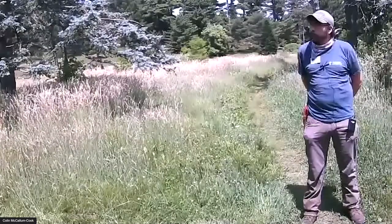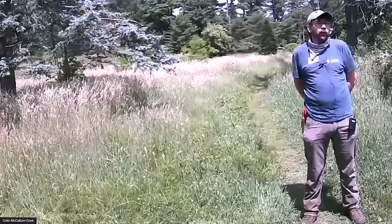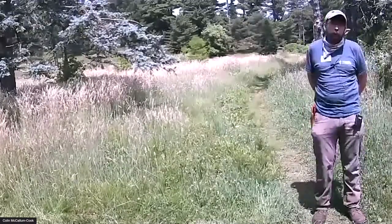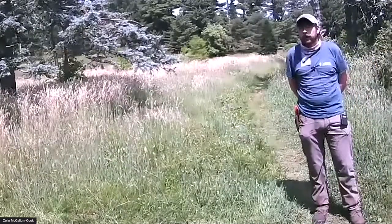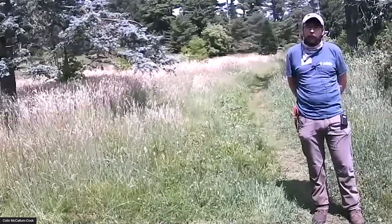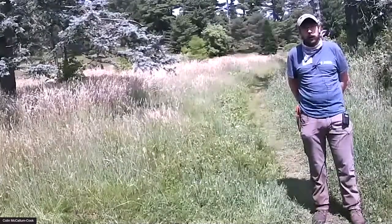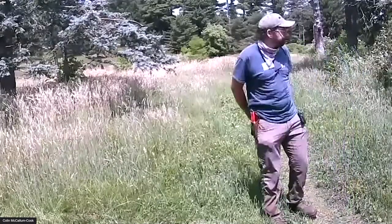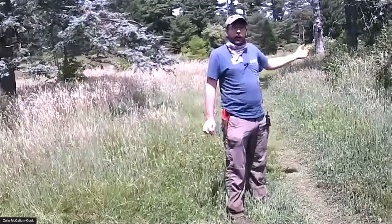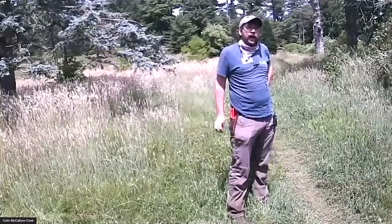I'd like to start off with the category of passive measures — what can you stop doing that's really going to help them? After all, probably the single best thing we can do for pollinators is simply stop killing them. A lot of things that we do on the landscape end up negatively impacting insects and especially pollinators without even realizing it. Take, for example, mowing. One thing that we stopped doing at the Arnold Arboretum several years ago was mowing our landscape as intensively as we had done in the past.